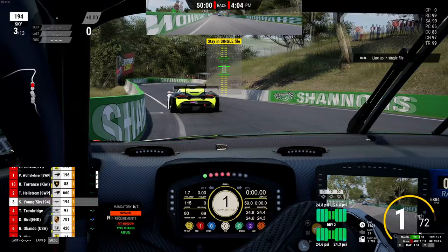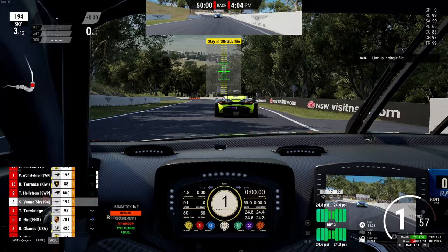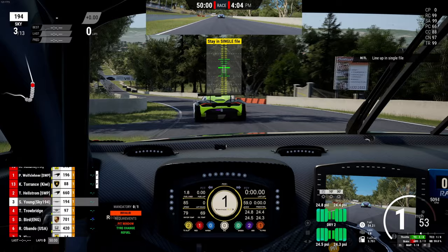I was actually going to run the AMG again, and just ran a little while with the Aston Martin and was running a little faster, even though the setup's not dialed in. So I was like, well, shoot. I mean, run the Aston Martin, see what it does. Give it a little love here.